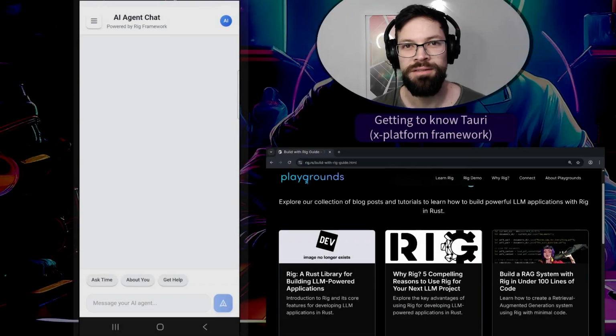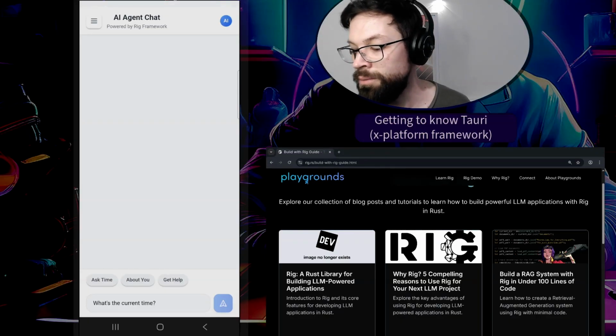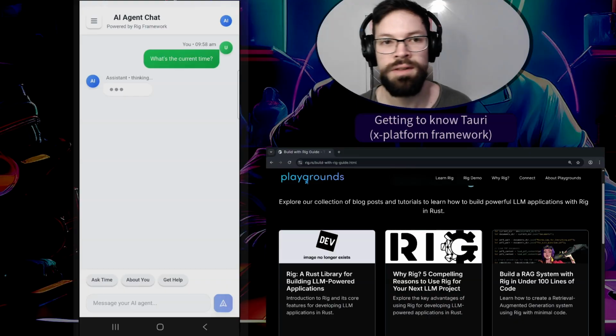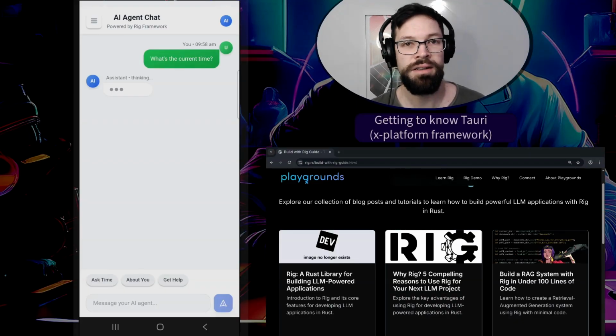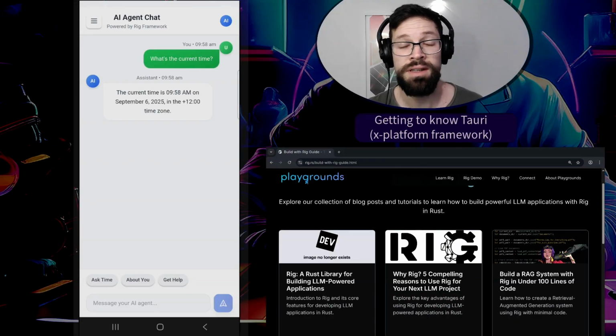And we're back. Now that we've fixed the issue with the environment variable not being set, and we used the Android logger to figure that out, the app works. I'll give you a little demo. Now when we ask for the time and we press send, it's going to think a little bit and then it's going to interact with the agent and it's going to send back the response. And that's it for now. We managed to get our mobile app working in the end with the environment variable set.